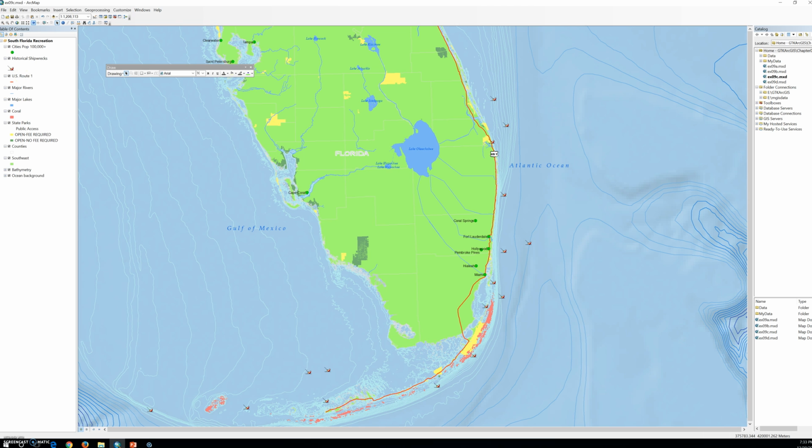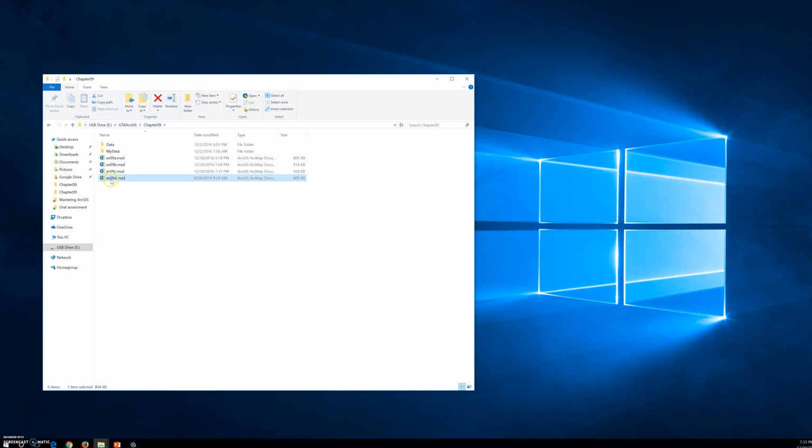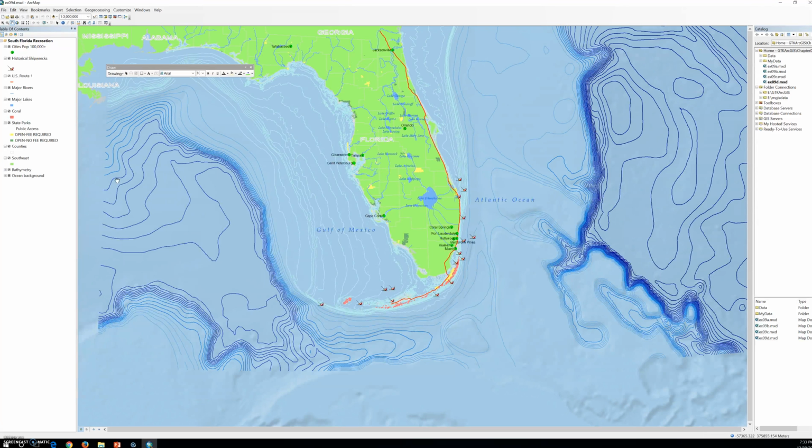Okay, let's continue. We're going to save this document, and we're going to the last one in chapter 9, exercise D, converting dynamic labels to annotation. Although you have considerable control over dynamically placed labels, you can't specify exact positions or symbolize them individually. To do this, you must convert the labels to annotation, which means essentially that you tell ArcMap to turn over full responsibility for label placement and appearance to you.